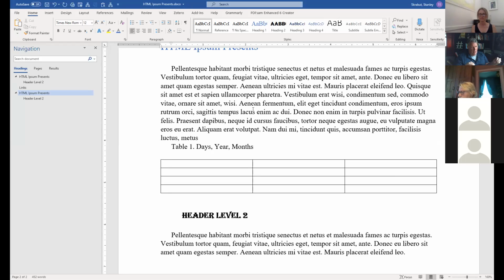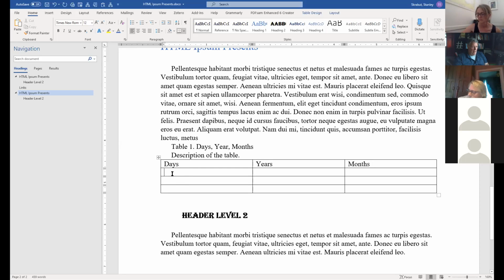And then a little description of the table, a description of the table to identify it. Then in your first row, you would put your headers, right? So days, years, months, because I'm not being clever right now.